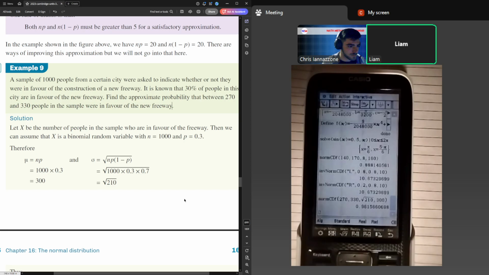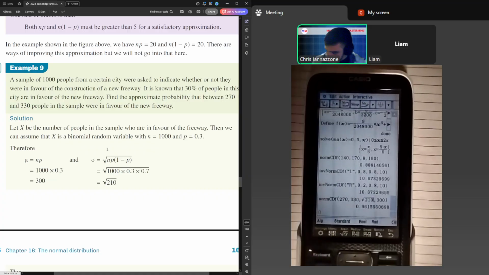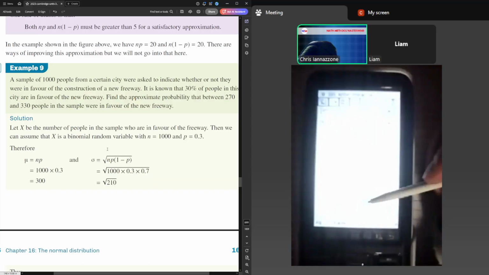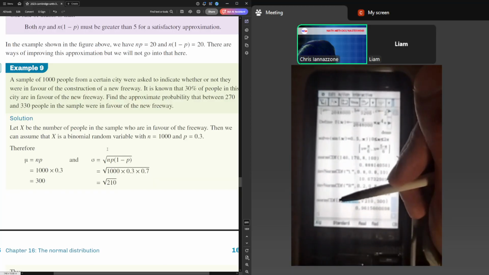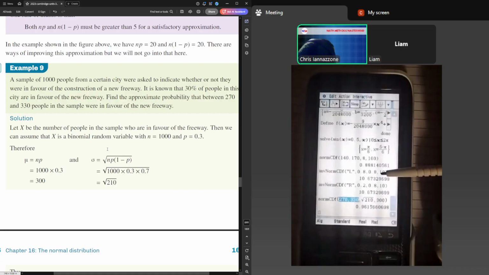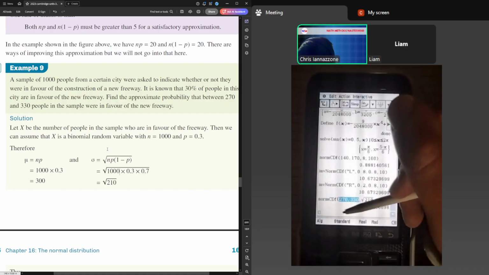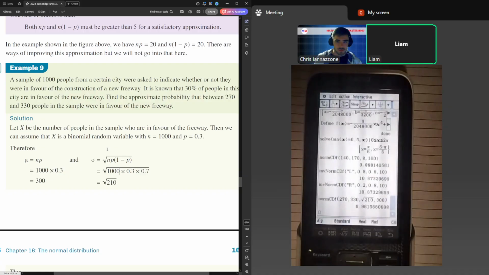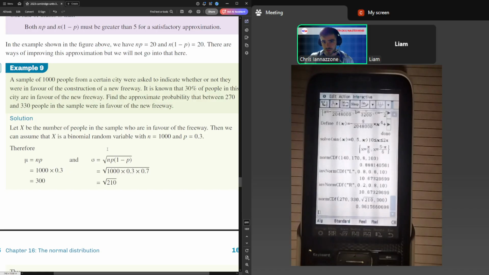So in total, you want to calculate the mean and standard deviation, which means you need to know n and p. From there, you go to interactive and plug that into the correct spots. And lastly, all you've got to do is figure out the associated upper and lower bound. So I can calculate the mean and standard deviation. Yeah, you need that at the beginning. Then you put that into the normal distribution to get the probability.